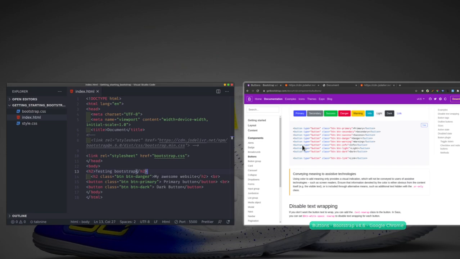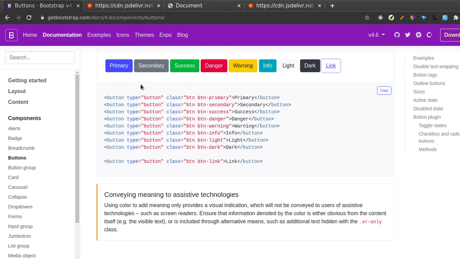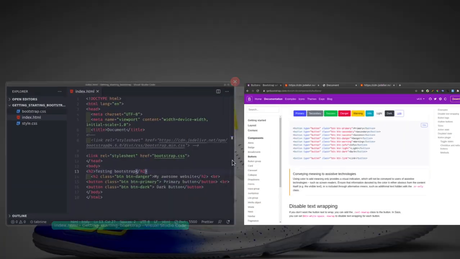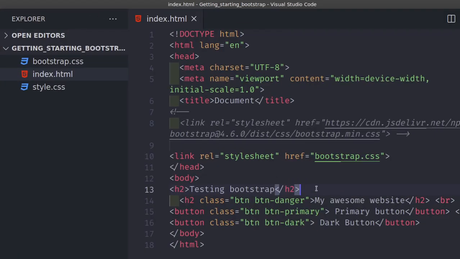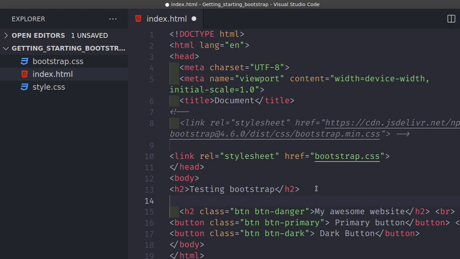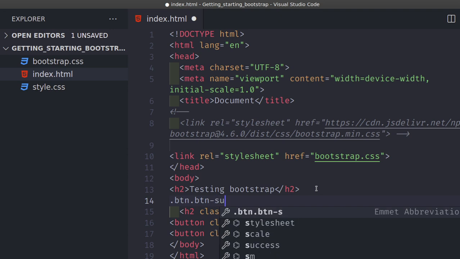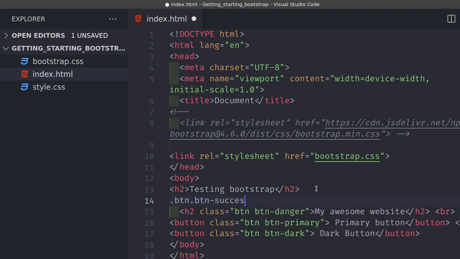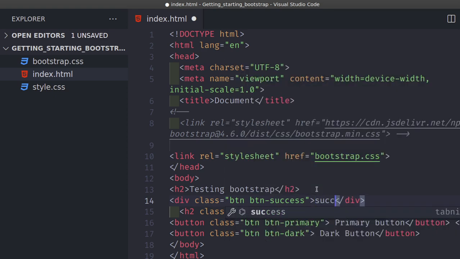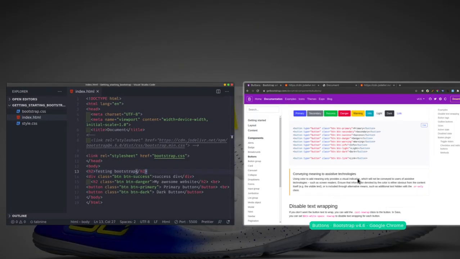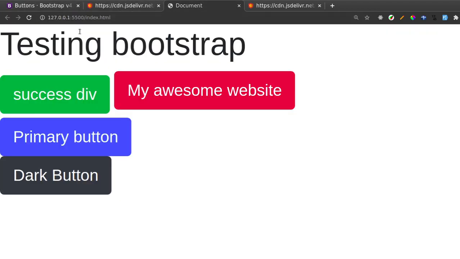So let's continue. On the buttons, you have button success, primary, warning, danger, all of these. And as I told you, you can apply them to any element, even to a div. You can say I want a div which is like a button, a div which has a class of btn and btn dash success. It's up to you, but I recommend if it's a button, let it be a button element.